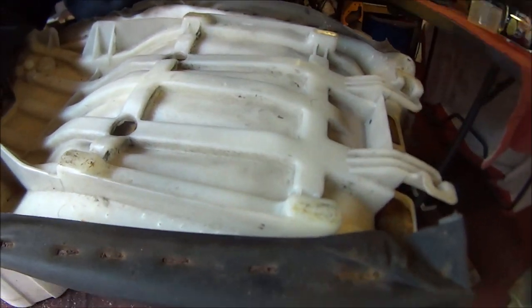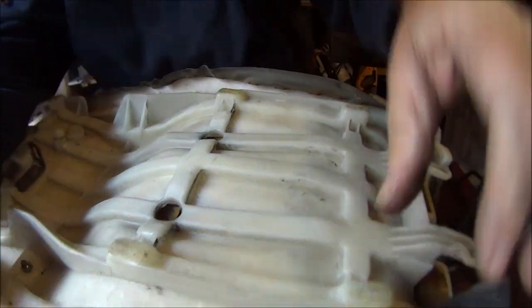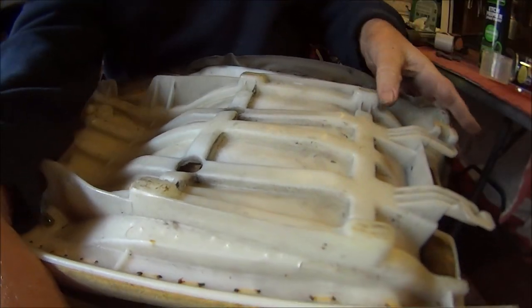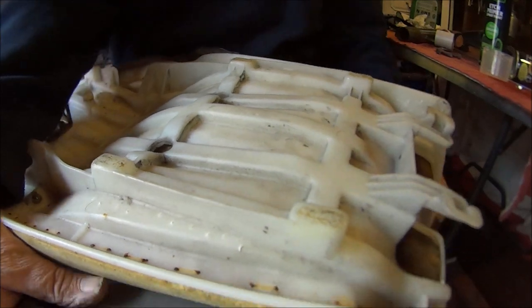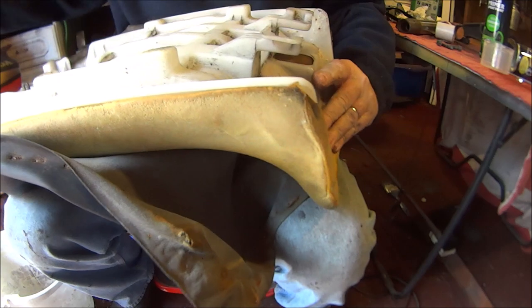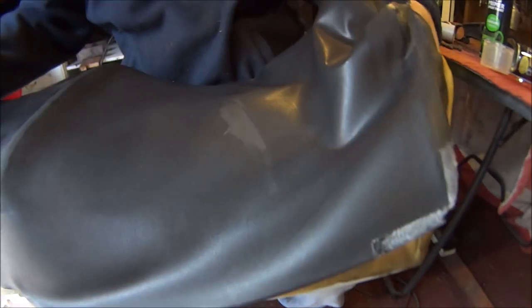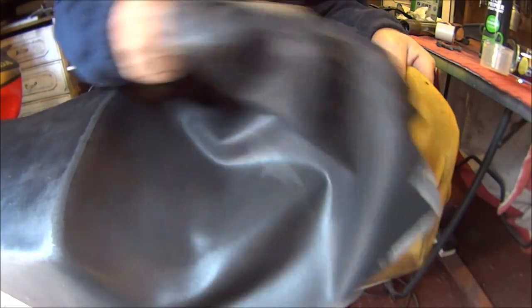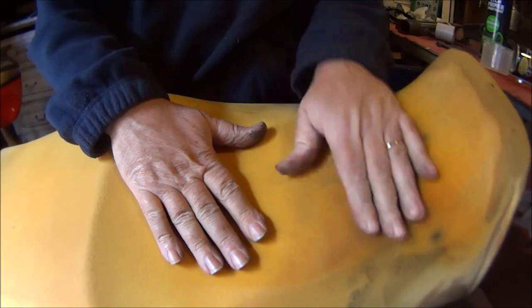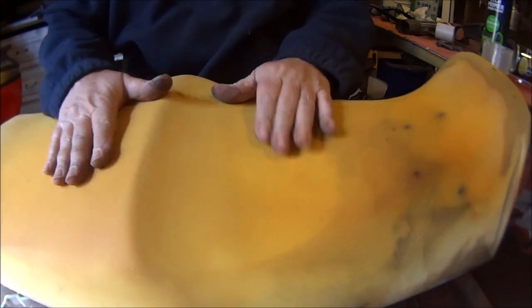Okay then, so now we've gone all the way round, so now we should be able to peel the old seat cover off. So, chuck that in the bin. The sponge looks pretty good, so that's all okay.